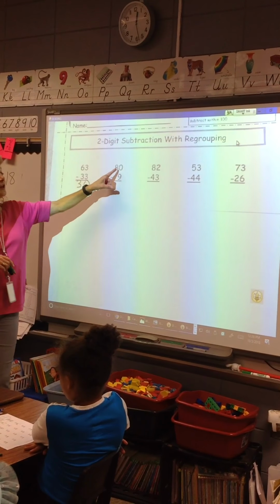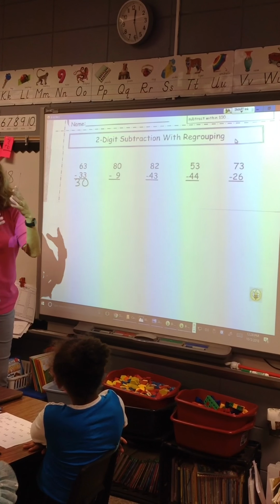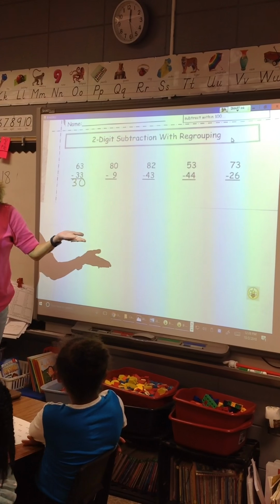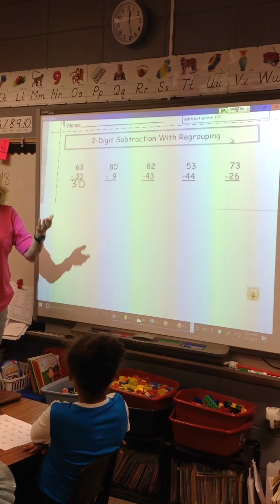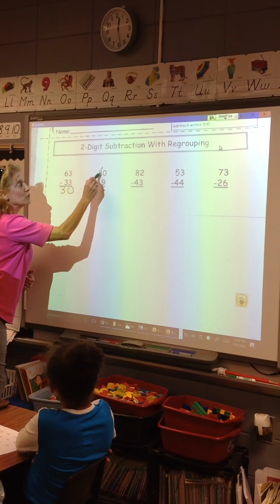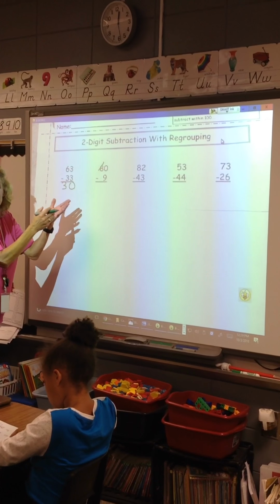Okay, now, there's not more on top. So there's more on the floor. There's a little saying, if there's more on the floor, you go next door. If I have nothing, I can't take 9 away. That doesn't mean I have to quit. It means I need another strategy. Go next door and knock on the door. Excuse me, need to borrow a group of 10. Now when you do that, mark out your 8 because you're borrowing that group. Instead of a cup of sugar, you're borrowing a group of 10.